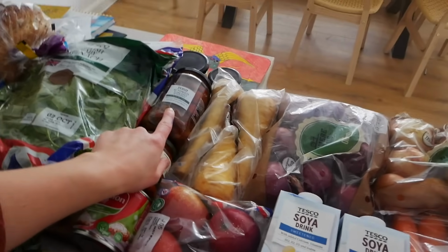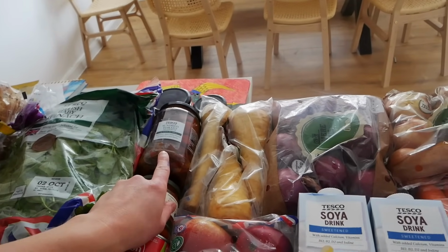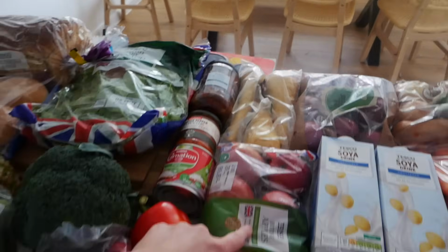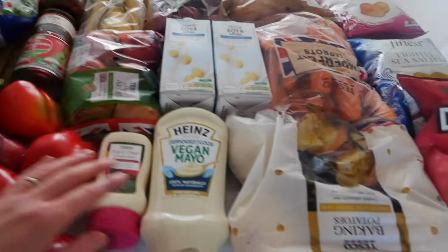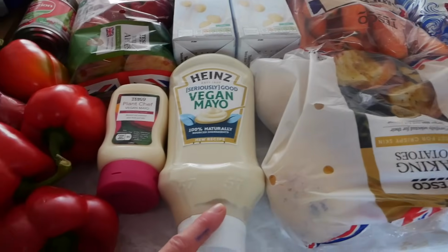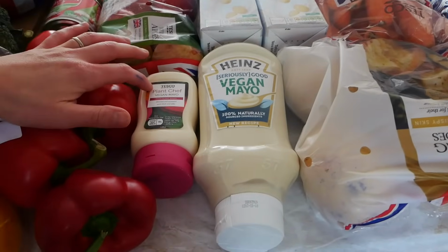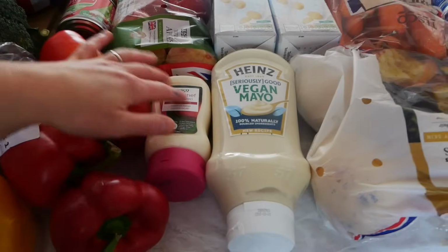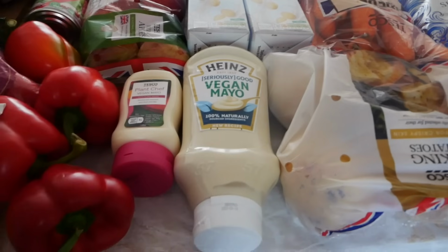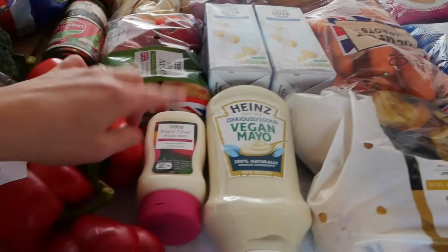The same with sun-dried tomatoes. I normally get my sun-dried tomatoes from Aldi, but again, they don't currently have any, so I had to buy them from Tesco's, and it's a lot more money. But we've got some parsnips, some apples, some vegan mayo. We normally get this vegan mayo, and it's like 44p for the one, but I saw this, and it was £3 for this big bottle, so it is still cheaper having this, but then I normally get about 6, but I have to store them. So I thought I'll try this and see what I think tastes better and if it's worth the difference in price or not. If they taste the same, I will go back to getting the smaller ones.